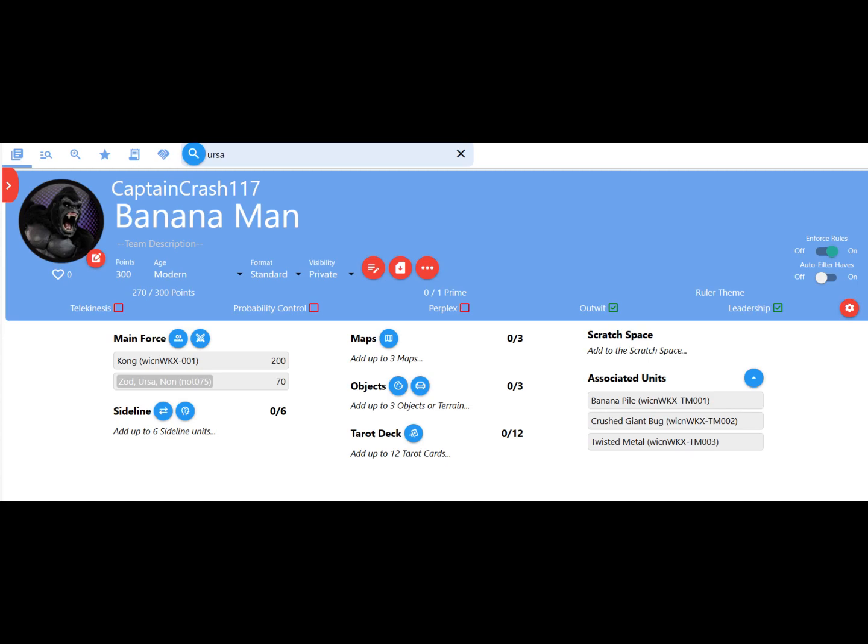And you're going to destroy terrain using him, and you're going to wait out turns until Ursa Zod Non comes out, and hopefully Kong has done his job and beaten down the opponent enough that when Ursa Zod Non comes out, he can be a formidable force, another 70 points worth of a guy to just wreak some havoc on your opponent. Now, there is 30 extra points left on this team.